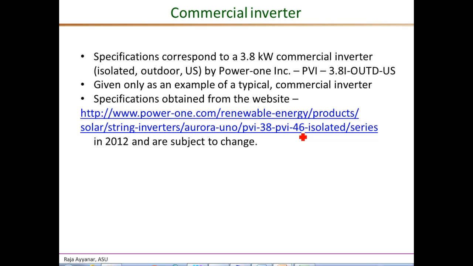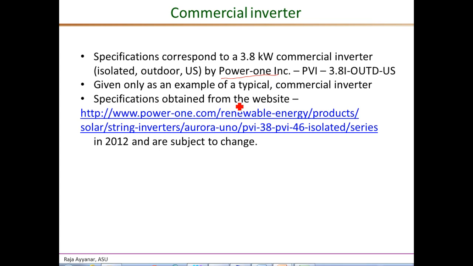The specifications that we are going to discuss in this video correspond to a 3.8 kilowatt inverter by this PV inverter manufacturer, part1. Now, I must emphasize that these are given only as an example of a typical commercial string inverter, and certainly not to endorse or highlight any particular inverter manufacturer.